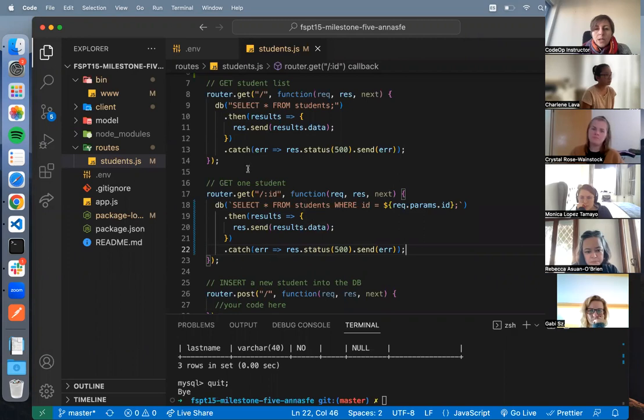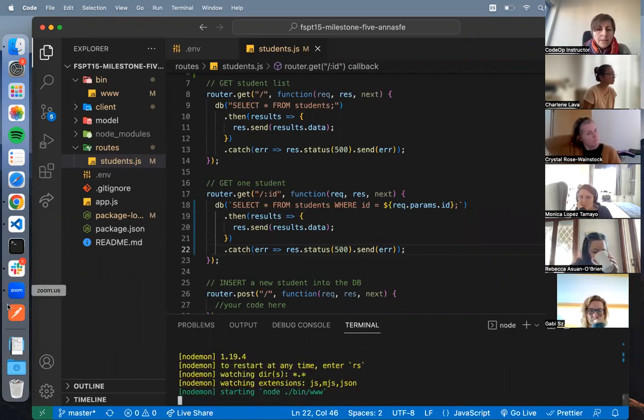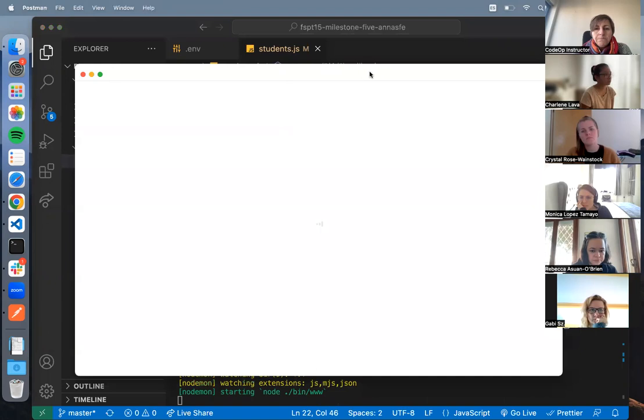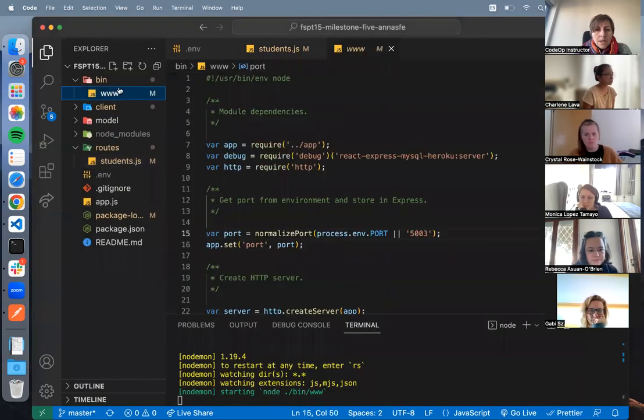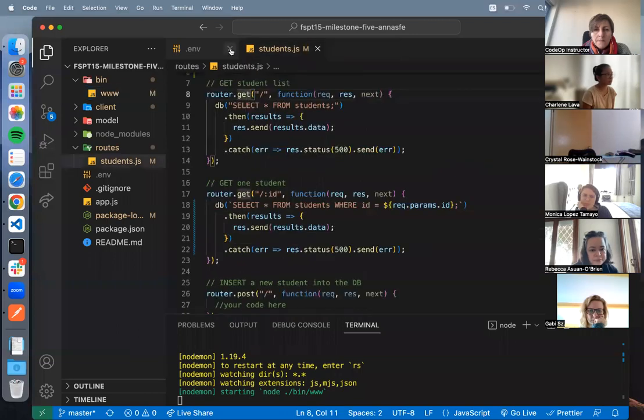And I could start actually testing those. So I'm going to start my server, the backend. And in fact, one by one, before I go on with the rest, I could check this with Postman. I think my port is 5003, okay.